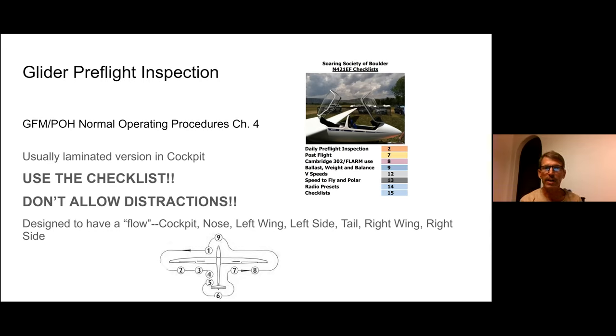The circuit breaker isn't really to protect the radio. I mean, it does protect the radio, but it's because you don't want that wire to overheat, just like in your house. You have 15 amps so that the wire doesn't burn up and then you burn your house down. So if you're resetting it continuously, just realize that it may not be about doing something to the radio. You could start a fire. And I don't know how high the voltage or amperage is, if that would be a factor in our gliders.